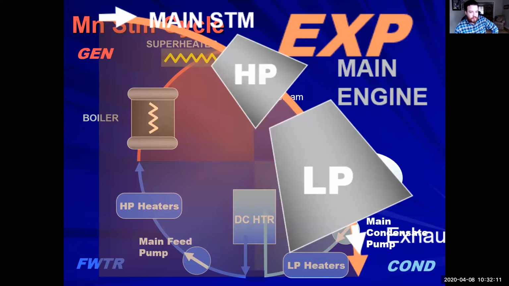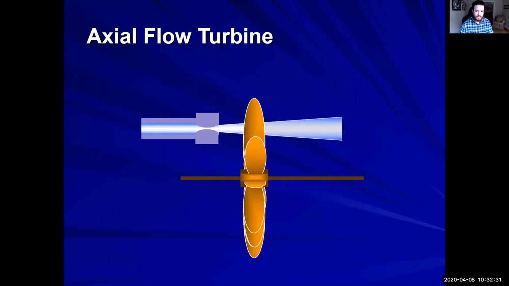So as we go through, we are done with generating all of our power. We are now transitioning into actually utilizing the steam. So we're going to go into our high pressure turbine first, and then from there we go into our low pressure turbine. We have what's called an axial flow turbine. This is basically how it's producing. We have a nozzle right here. We have our steam pressure coming in.